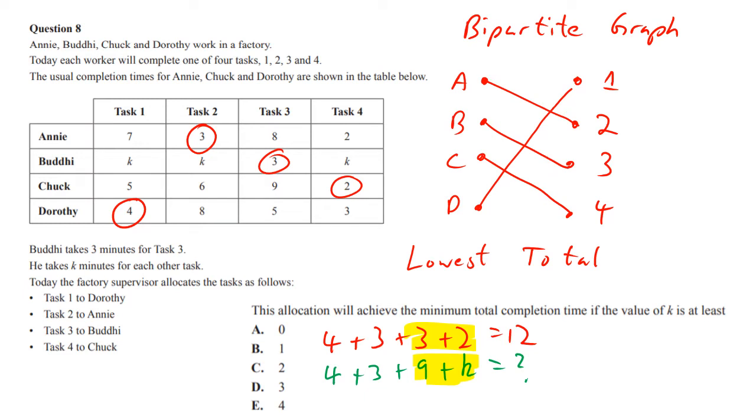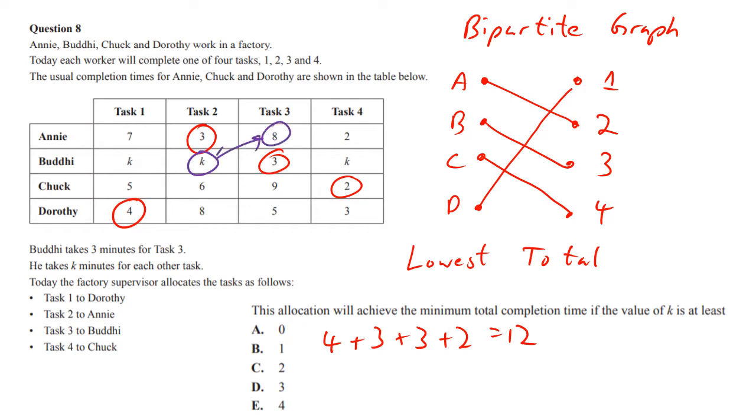Can't be lower. For any value of K, we are going to get a value bigger than 12. All right. And we want to make sure that we're still getting things right. Let's try another color. Let's try purple. So purple, we're going to try swapping another K. So here we've got K here and 8. So we're swapping Annie and Buddy around.